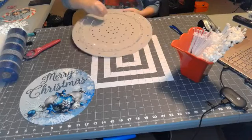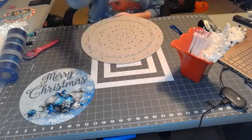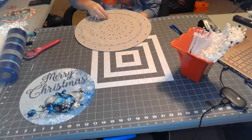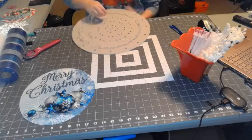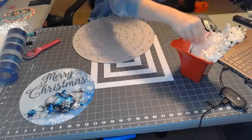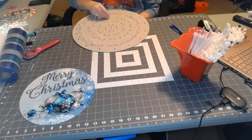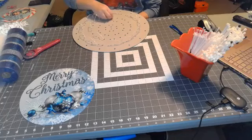Let's see what else. This wreath that I'm making tonight is available. First come, first serve. No, I didn't make it. This one came from Personally Yours. So Personally L-E-E, yours.